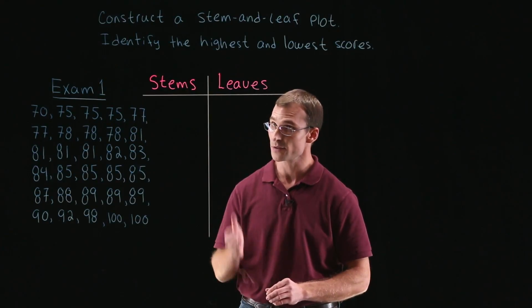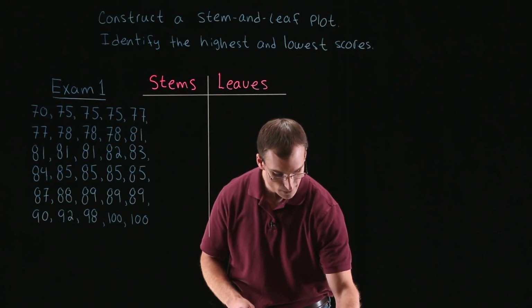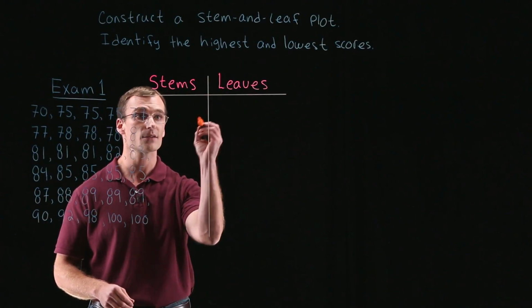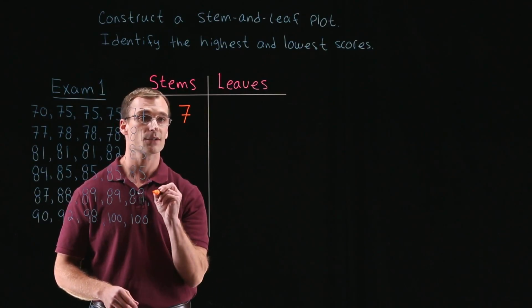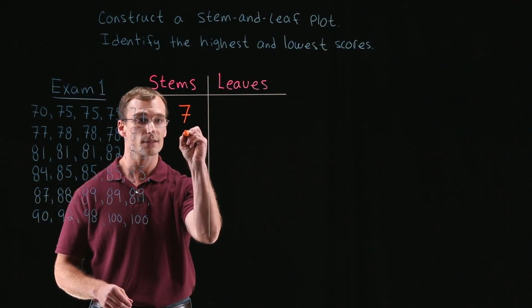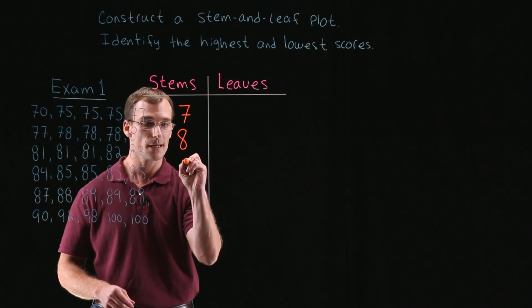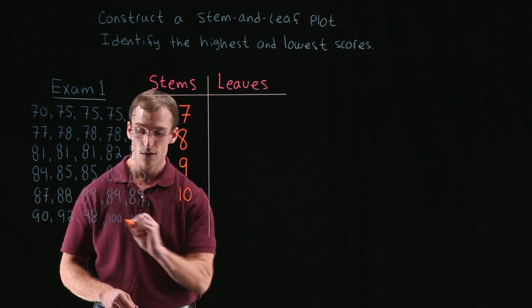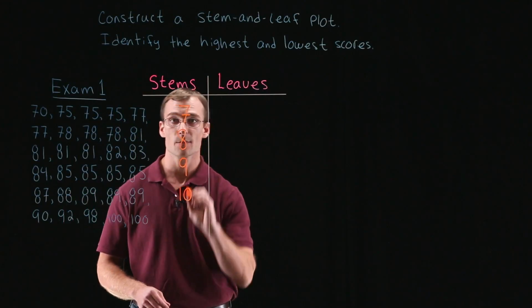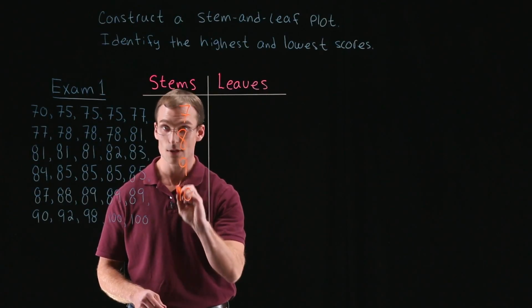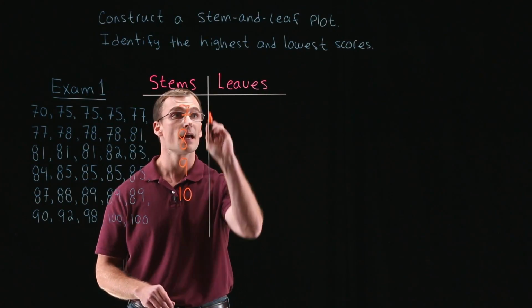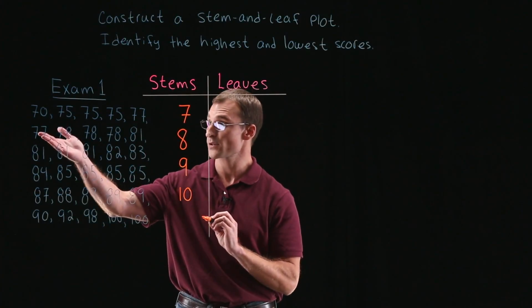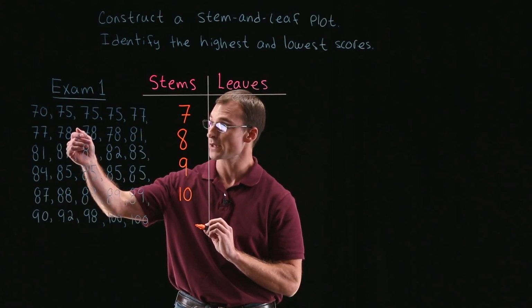So our stems, how we're going to break this up into our leaves, we take as our tens digit. Starting from where our data begins, in the 70s, we're going to have a stem of 7, and we're going to go consecutively. So 8 for our 80s, 9 for our 90s, and we're going to write 10 for our two 100s down here. Right, so 7 means 7 groups of 10, so 100 is 10 groups of 10. And now for our leaves, we're going to write our ones digits, extending out. Since we have this in numerical order, that's going to help make our work a little bit easier.